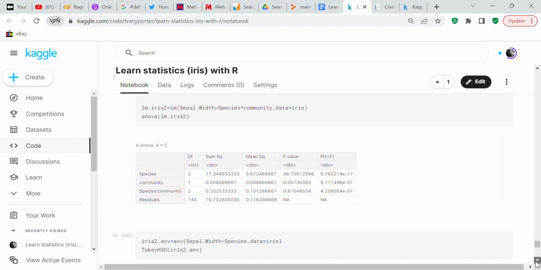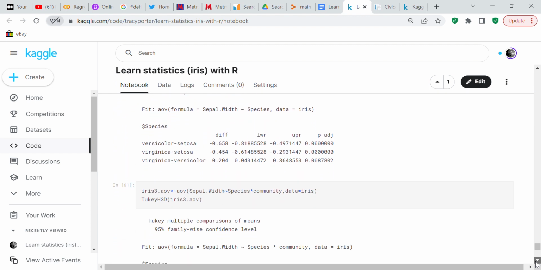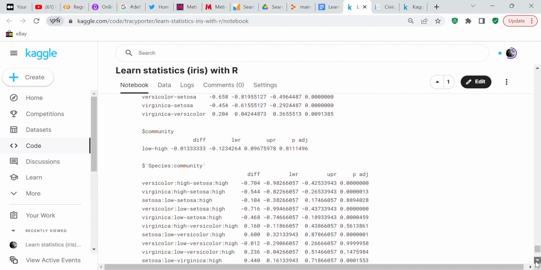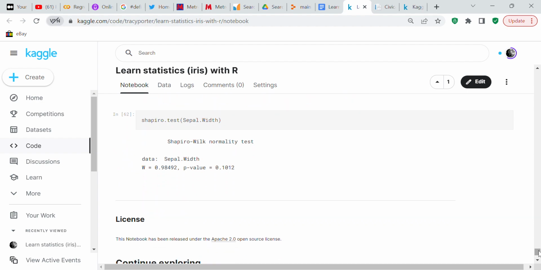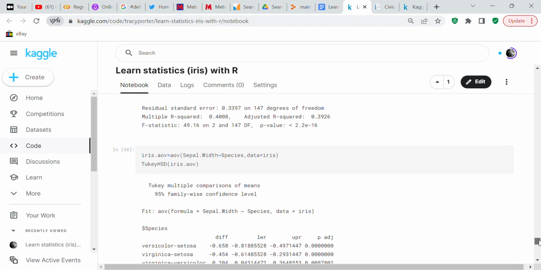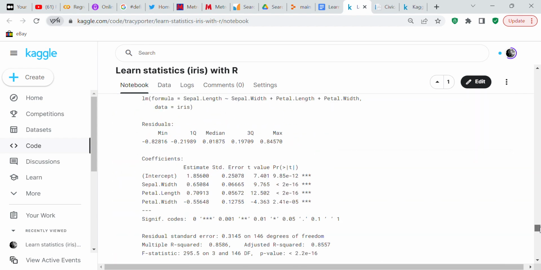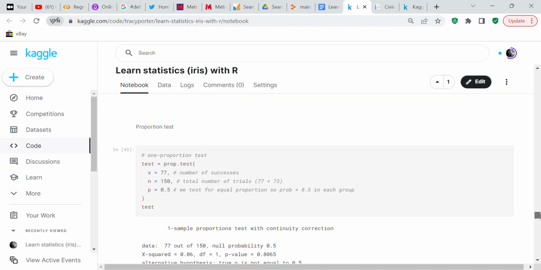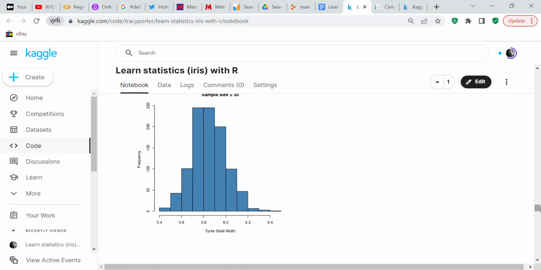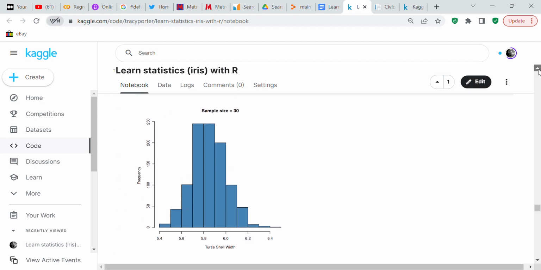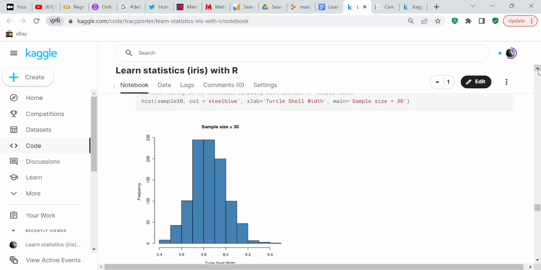So that's it, I think. That's all of the statistical values that I put in this blog post. If you want to know statistics in R, this is giving you a lot of statistical formulas that you can use, and you can learn a little bit about statistics. I intend to make a blog post on this as well, and I will let you know when the blog post is finished.